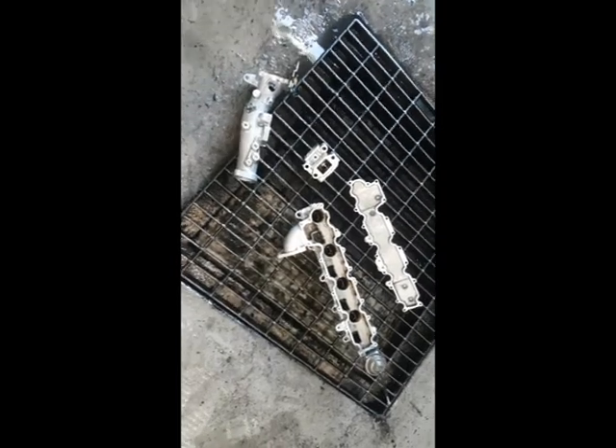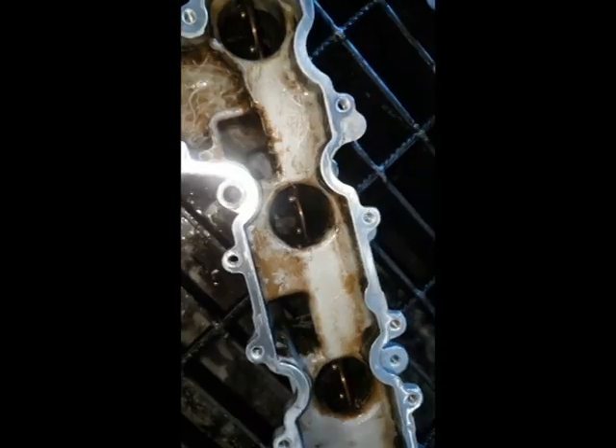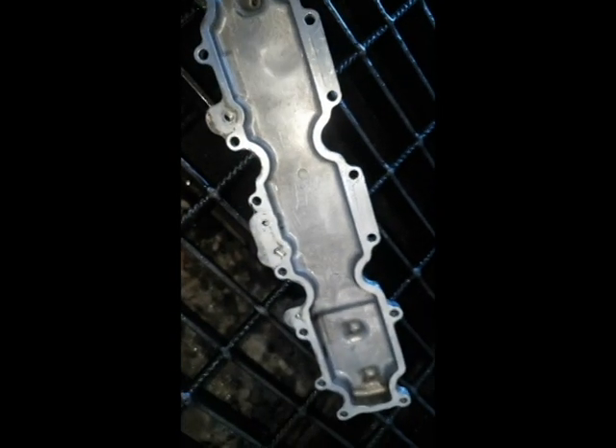Out of the tank now — they've had their half an hour and I've just finished giving them a bit of a gurney as well. As you can see it's done quite a good job. There's a little bit of surface carbon left if you want to get picky, and on the other side it'll come up even better if I leave it a bit longer. I might throw this one in for another 10 minutes and it'll come up absolutely beautiful — definitely an economical way of cleaning these things.